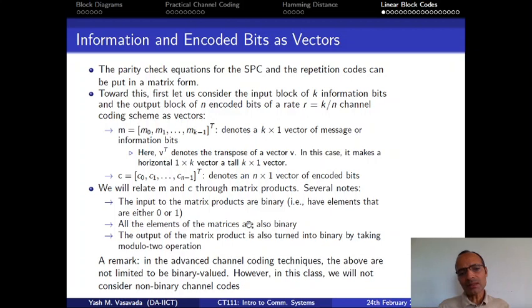This entire algebra is called a Galois field over two elements, zeros and ones, GF2. You may see references to GF2 in some textbooks. Galois field is an advanced topic of abstract algebra, and we won't go into that.